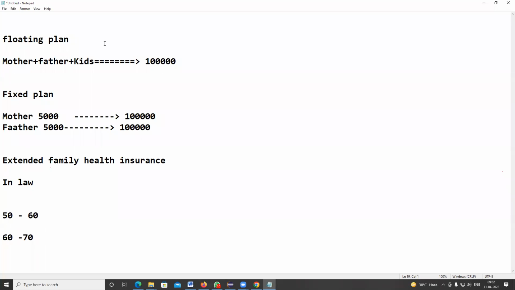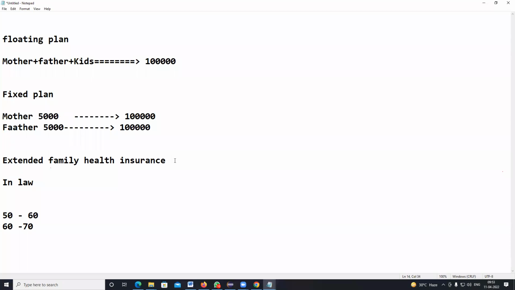In this one also, again, floating and fixed will be applied. So is it a floating plan or a fixed plan? So for extended family health insurance plans, instead of paying the amounts for individuals, you can go for that one. Suppose you are not confident and there might be more usage and you are predicting something like that, then people will go with this kind of fixed plan and they will pay some extra premium.